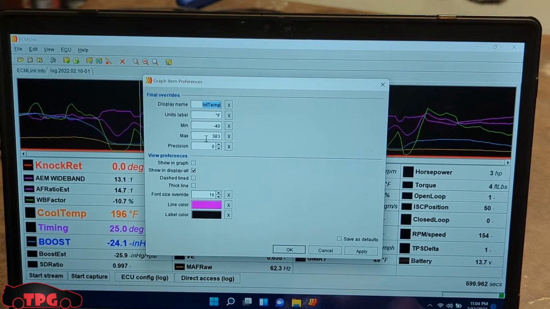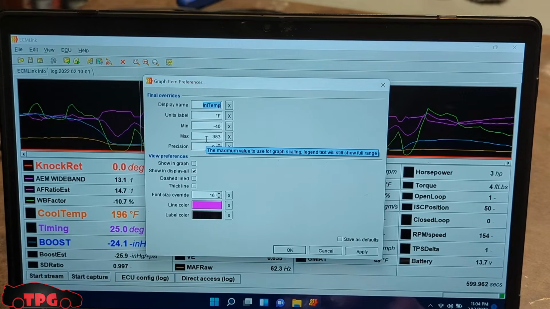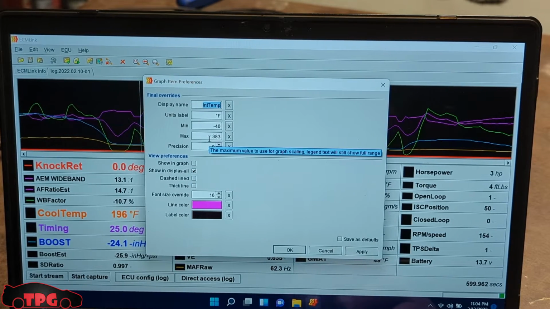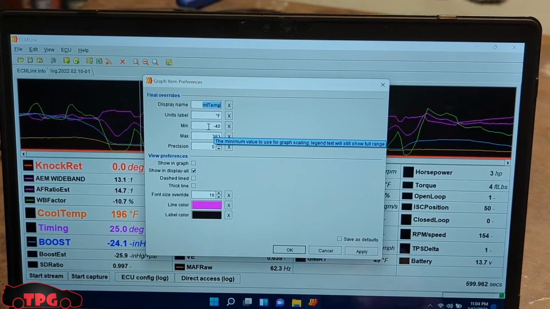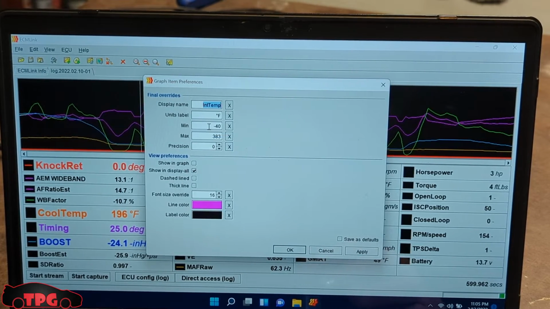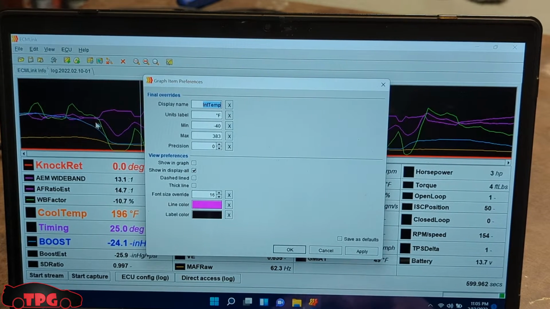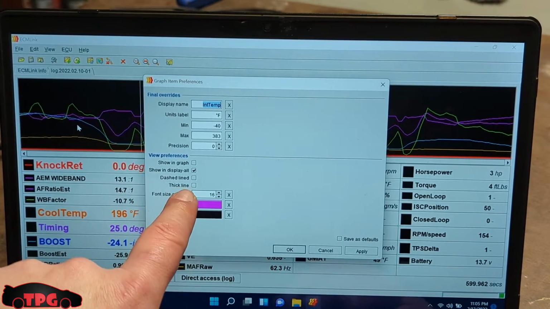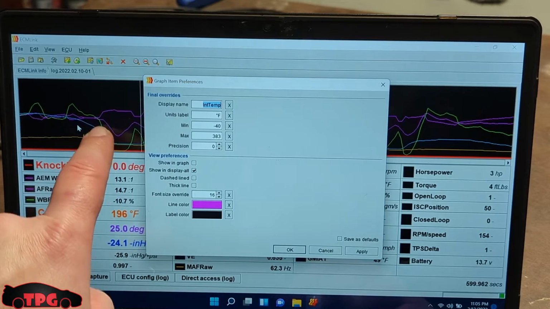That's a huge scale. I could tighten that up a lot if I wanted to. My intake temps are never over 120 degrees, so I could change that all the way down to a max of 140 and a minimum of, we'll say, minus 15, because it never really gets below minus 15 unless you're taking the wind chill into account. I can click on a dashed thick line, so it'll be a dashed line up here, and it'll be thick. I can have a regular, just big, thick line compared to these other thin lines.